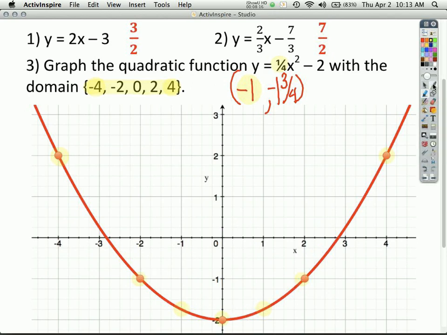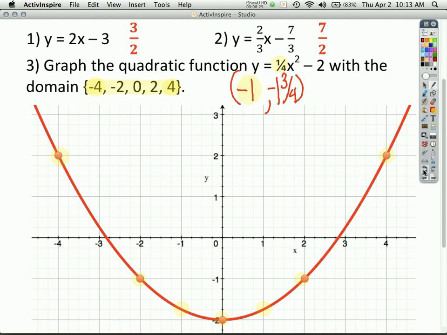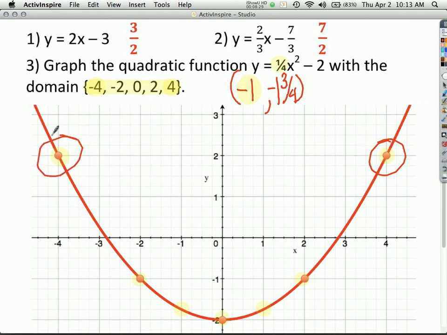It would have been a lot harder to draw a nice graph. What I would have seen was graphs that kind of went off like this. The tendency is to draw it very, very wide. So we get a much more accurate graph by including these here. So the more you can spread them out, the better off you are. Does anyone have any questions?